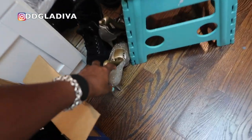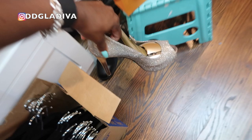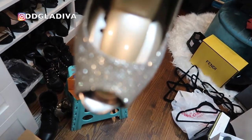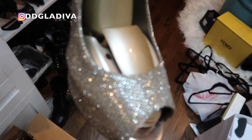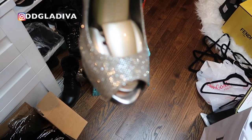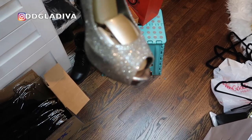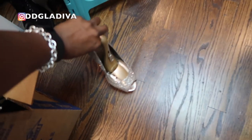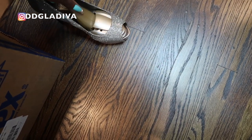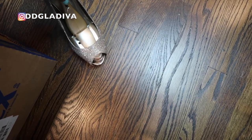And I actually have these little shoe things in here. I'm stretching these shoes. I'm going to see if I am going to keep them or get rid of them. We shall see. They were a little bit tight, so I'm trying to stretch them out. And this is a shoe stretcher, guys. I don't know if you've ever seen these before. Let me put you guys up here. All right, so man, I look bad just looking at myself in the camera.